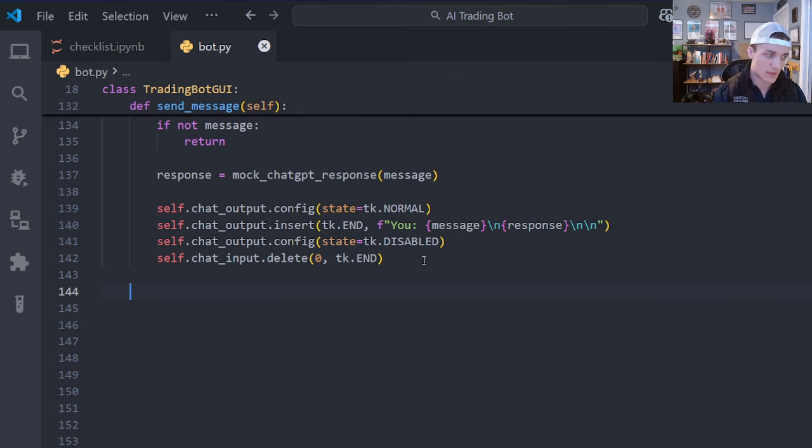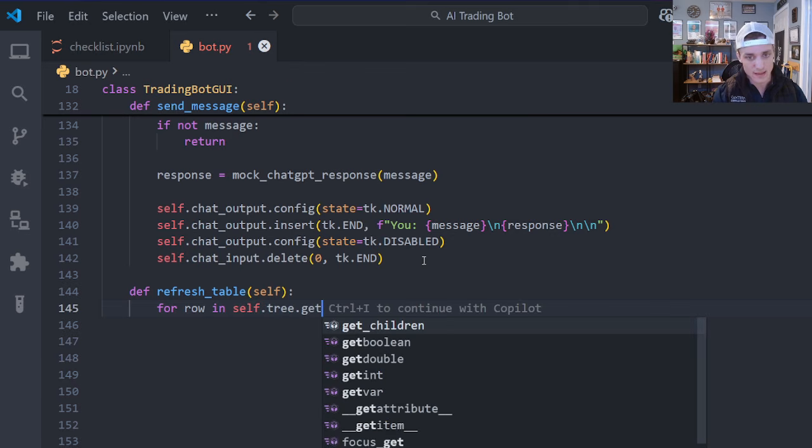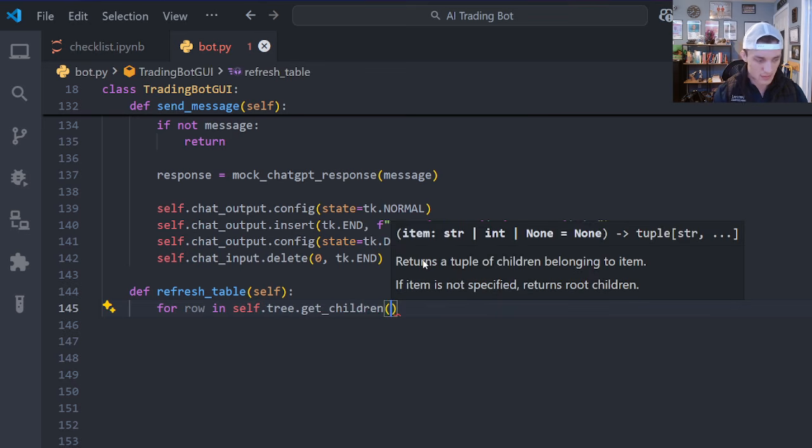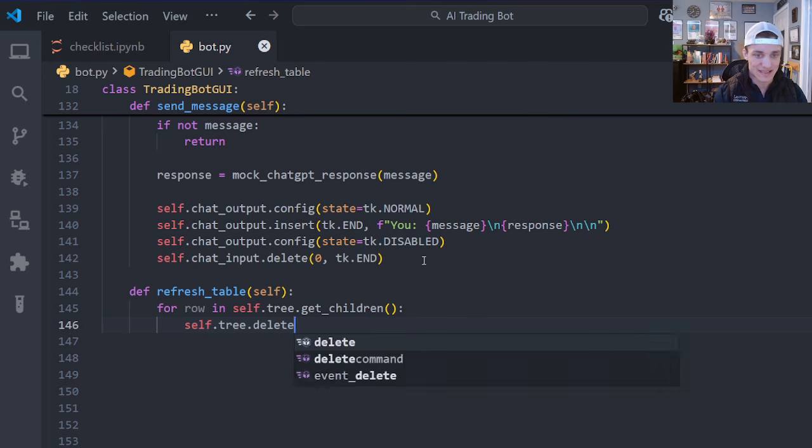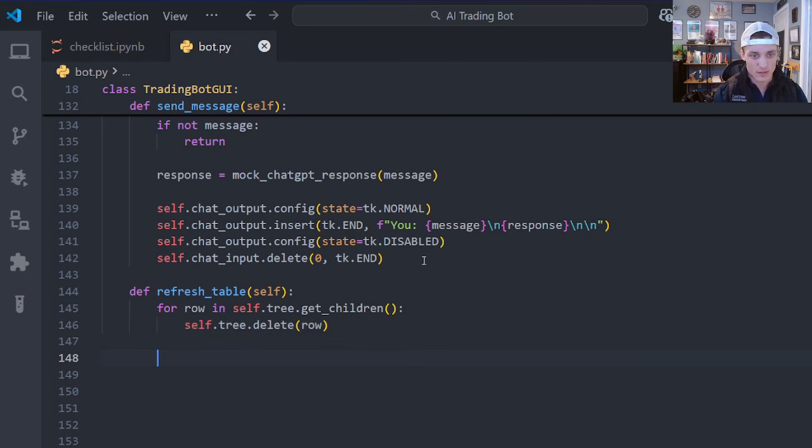Now we're going to go and update the table. So the def refresh_table function. Self to access the table, we'll say for row in self.tree.get_children, self.tree.delete row. We need to delete everything, right?